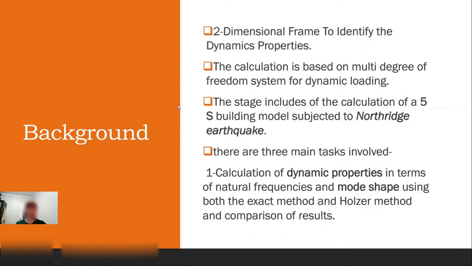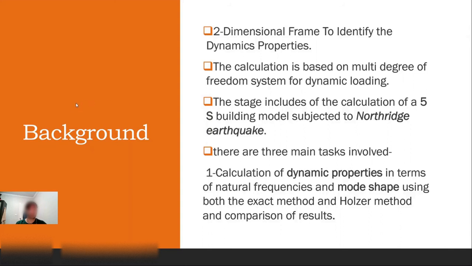At first, I am going to talk about the background. Our building is a two-dimensional frame used to identify the dynamic properties. The calculation is based on a multi-degree of freedom system for dynamic loading. Our research includes the calculation of the 5S building model subjected to the Northridge earthquake.